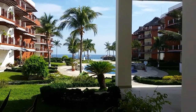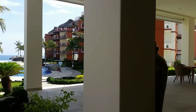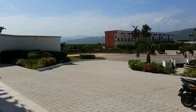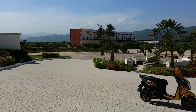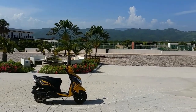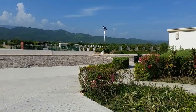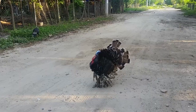And here is just a little bit north of Puerto Escondido. It's a resort that I drove to, just checking out prices. I had to end up renting a scooter so I can get around, but look at the backdrop. Look at these mountains. The mountains are incredible. So if you visited other parts of Mexico like Cancun and Tulum, you'll notice it's completely flat. Out here, different. You got animals, you got mountains, horses.